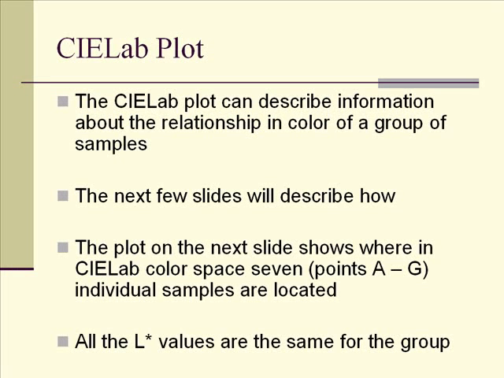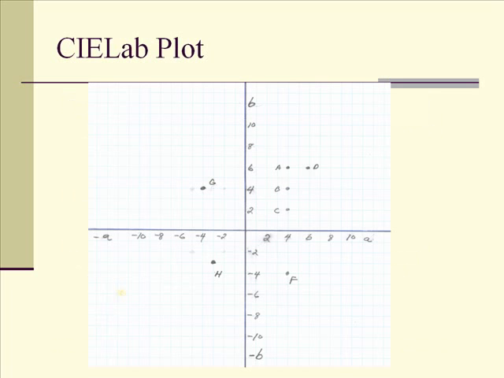The letters A through G represent actual color samples, and we're going to plot them in color space. For this example, we're assuming all the L values are the same. Delta L for all of these values is 0. We have 7 colors here, okay? And we see they're all over color space. This is our center point here, so this is basically whites, blacks, and grays right there. The farther out we get from it, the more chromatic it can be.